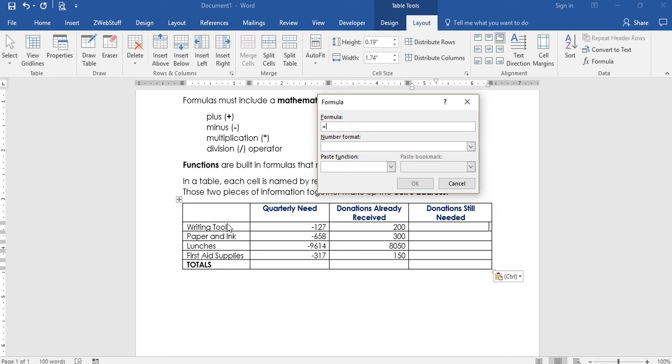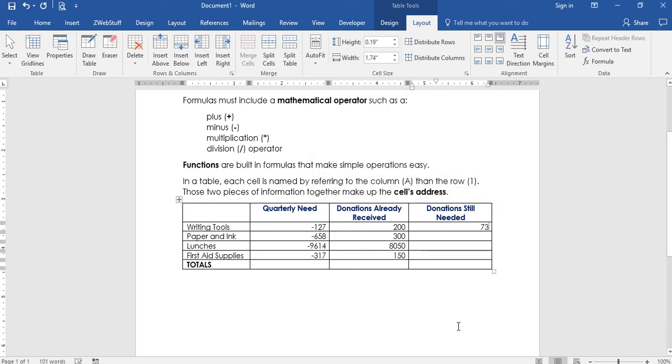All right, and then I'm going to look at my rows. This is row 1 and row 2 and row 3. Well, here I am. I'm in B2. That's the cell reference that I need. So I'm going to take B2 and add to that C2. Okay, and then you'll see this number format here, which we'll talk about in just a moment. So I want to see what that looks like. I'm going to click on OK, and it looks like this is a positive number, 73, so I'm OK on the writing tools. All right, guys and gals, that was a manual construction. And that took a little bit longer than I wanted it to.